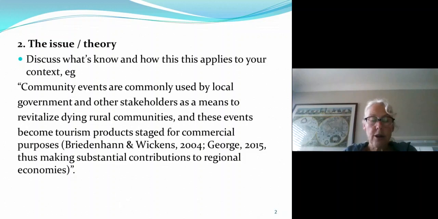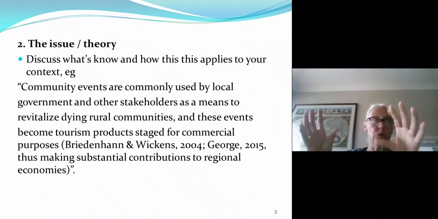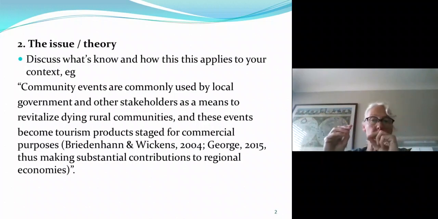And then you're likely to want to start talking about a number of issues or theories, so this is getting into the meat of your literature. You want to talk about what's known and how this applies to your context. And that's quite critical. It's not just what do we know, it's what do we know and really why is this relevant to my study?